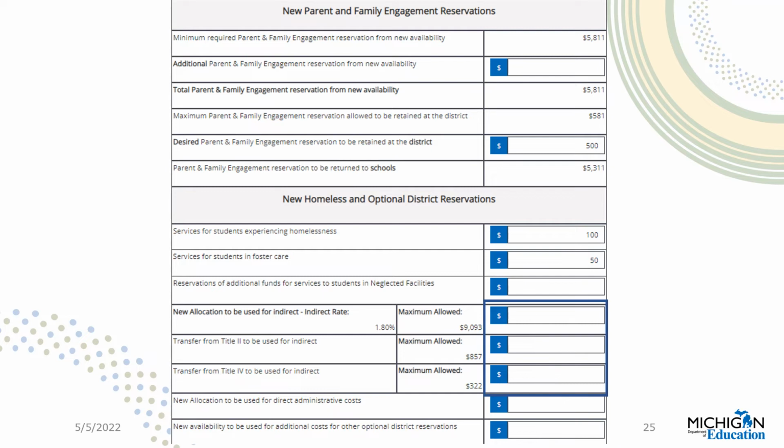The max indirect shown assumes no capital outlay or flow-through type of budget items will be created. If an LEA takes the full indirect but then budgets such costs in their budget, they may need to return to the screen to reduce the indirect amount since those type of expenses are not eligible for indirect.